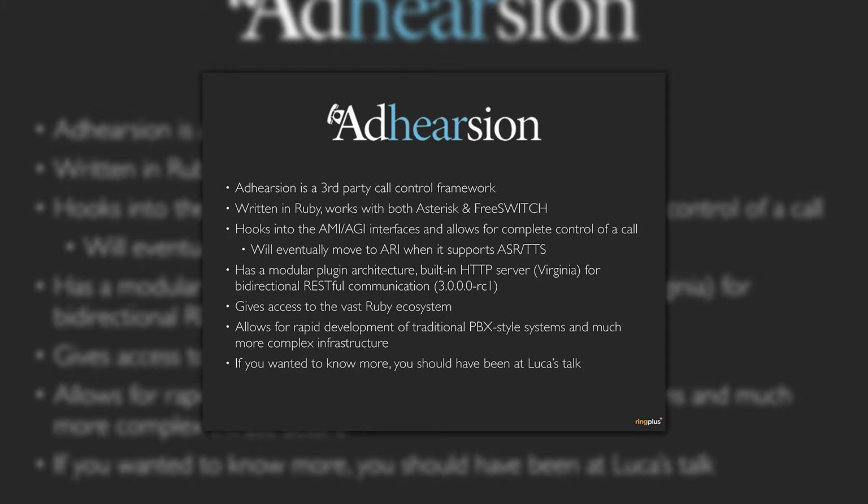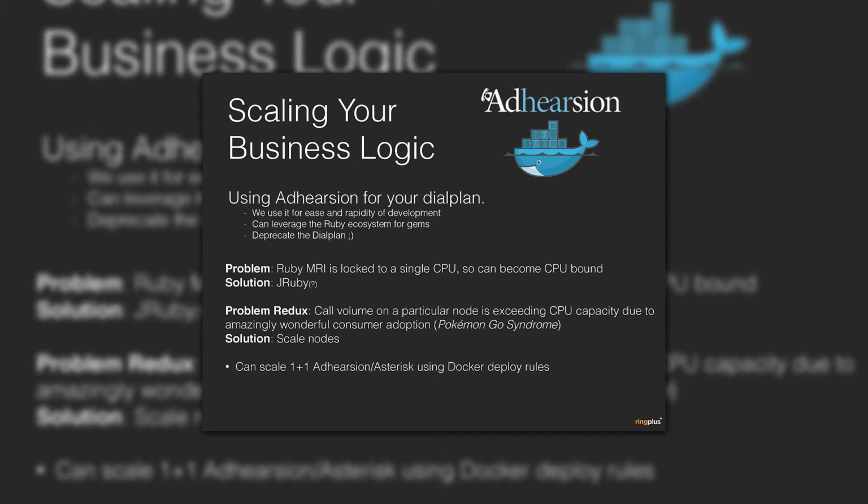You can leverage the built-in power of that community and how much time they spent creating gems and solving problems, everything from converting money to doing very complex API transactions with third-party systems. You can use those without having to build them yourself. And if you want to know more, you should have gone to Luca's talk about 45 minutes ago, or contact him at Mojo Lingo. They specialize in Adhearsion, which allows for some pretty rapid and amazing application development. And if I could say one thing, it'd be that Adhearsion could help us deprecate dial plan. If you don't like writing dial plan, you could write only Ruby, and your life would be a lot more fun, I think.